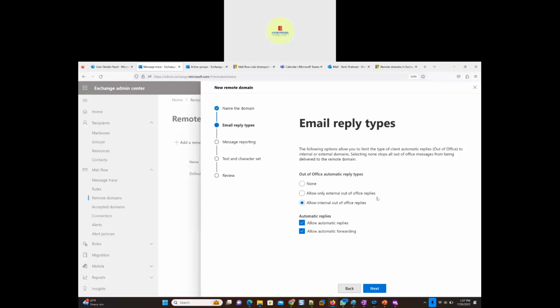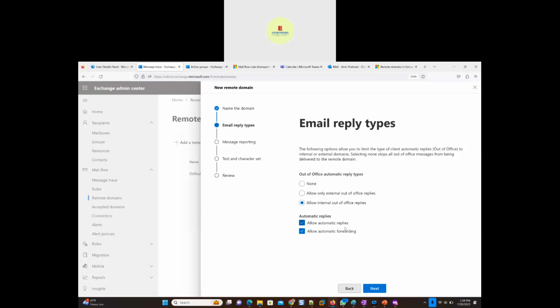Allow automatic replies, allow automatic forwarding. To that remote domain that I selected here, how do you want to treat that or the users of that remote domain? So this is all mentioned here. Suppose you don't allow any automatic reply to that particular domain that I mentioned in the previous page, or you don't want any automatic forwarding to be done to that particular domain. Right? So you can configure all that. Next. And then non-delivery reports, set the following options to allow sending of message reports and meeting forward notifications to the remote domain. So how do you want to treat that remote domain that you mentioned in the first page?